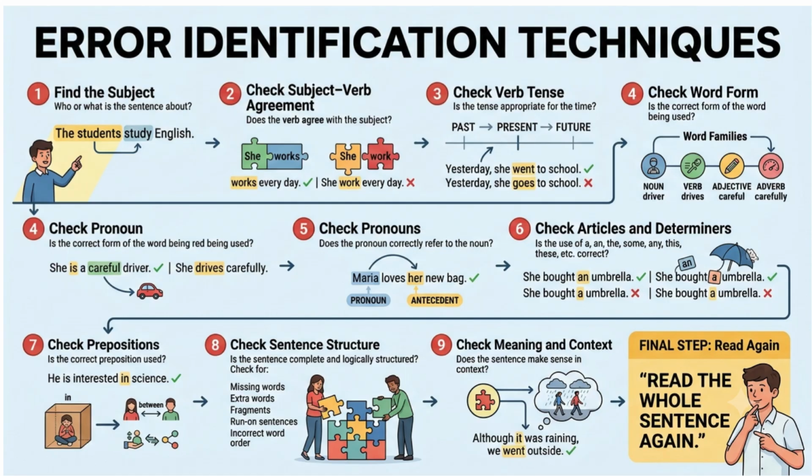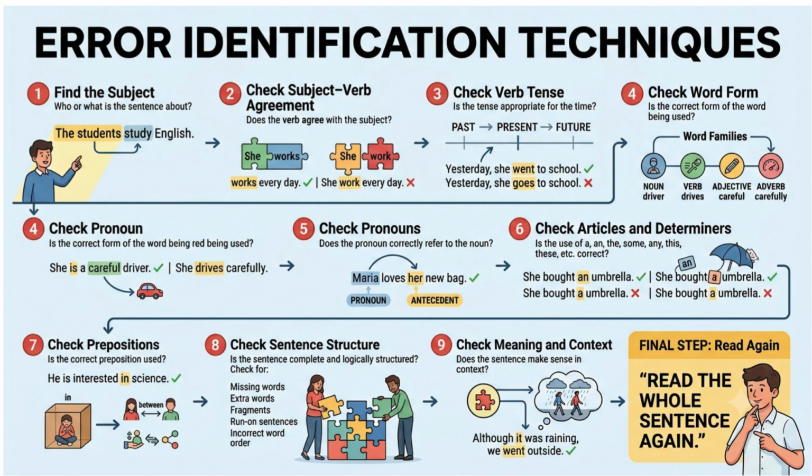Now that we have looked at the structure, the next step is to check if the sentence makes sense in context. For example, if I say, although it was raining, we went outside, the word although helps the sentence flow logically. Before we wrap up with our final tip, can you explain why although works better there than a word like because? Well, if you said, because it was raining we went outside, it sounds like the rain was the reason you wanted to go out, which is kind of weird. Usually, rain makes people want to stay inside. So using although shows that the rain was a problem, but it didn't stop us. It's like a surprise, right?